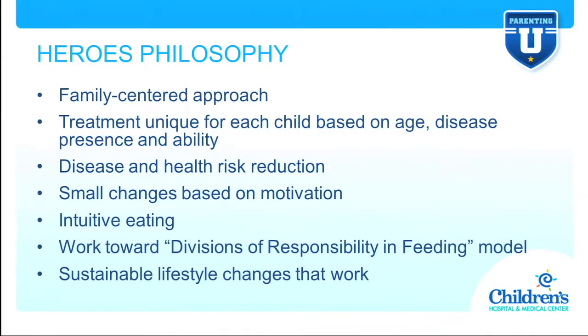Our philosophy, we kind of talked about it. We're family-centered. We're pediatric. We don't deal with adults. I mean, we see kids up to 18 or 19 years of age, but after that, they can transition to adult programs. The main difference between pediatric and adult obesity is that we do not put our kids on diets. In our program, diet is a 4-letter word, and we don't use it. We cannot calorie restrict our kids because most of our kids are still growing, so we don't want to have a bunch of short, skinny kids running around.